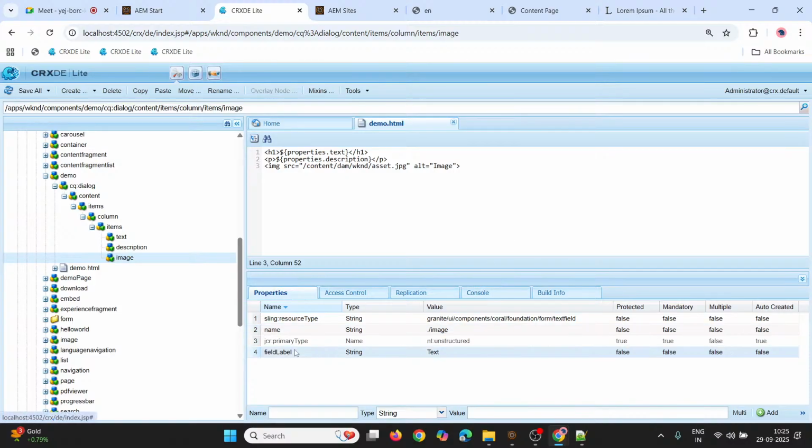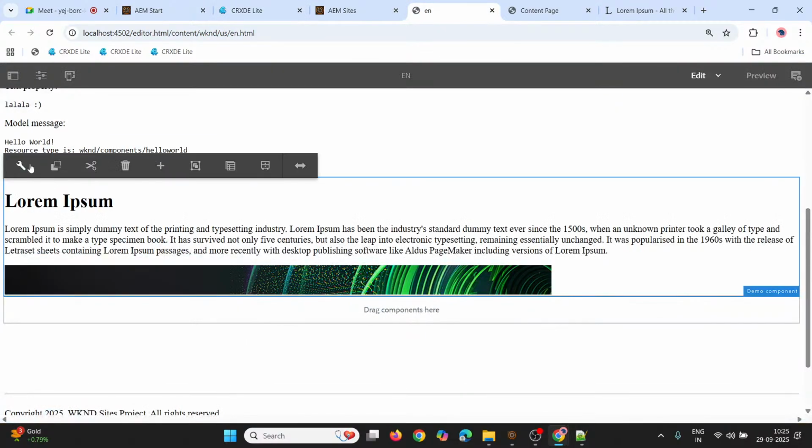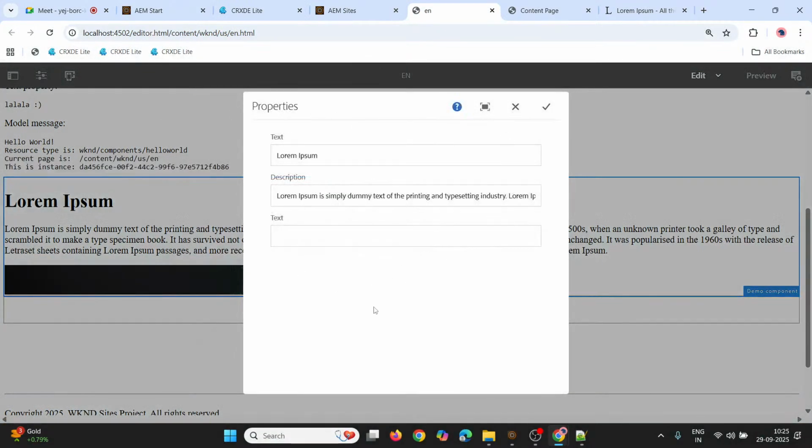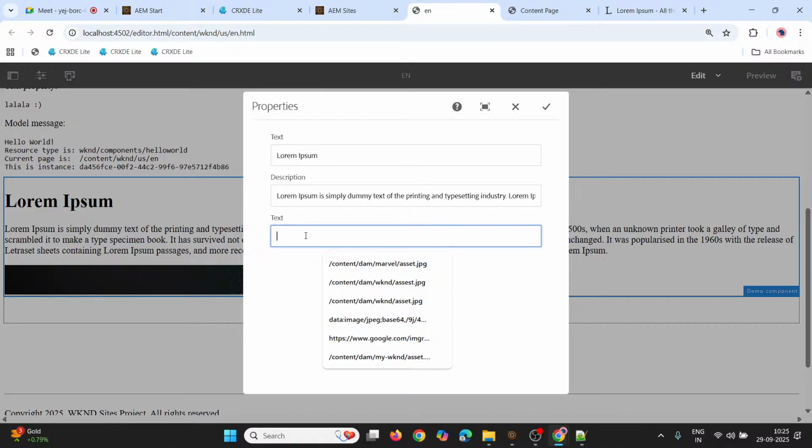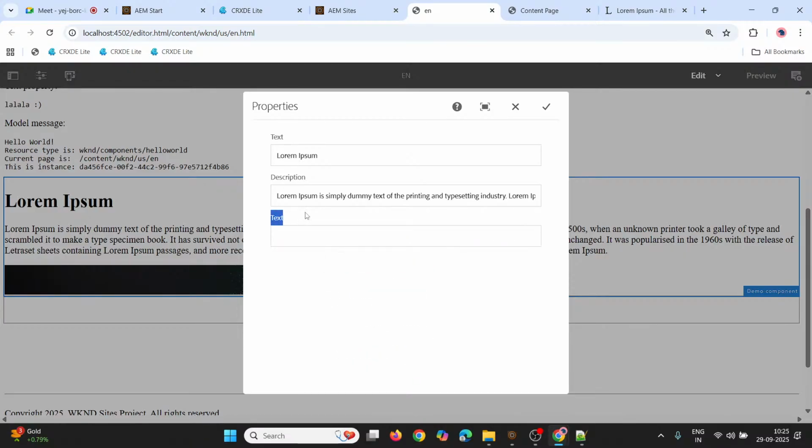The second thing we have to change is the field label, because content authors will author this dialog. When they see text here, they will insert text. But here we have to specify that they have to insert an image. Here we specified description, there we specified text, and in this case we have to display an image.